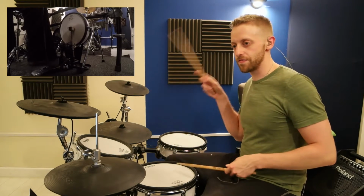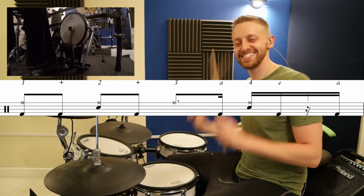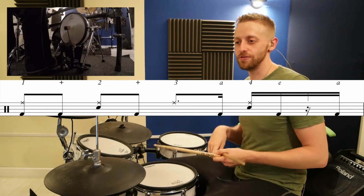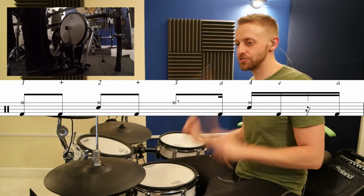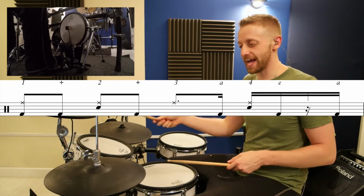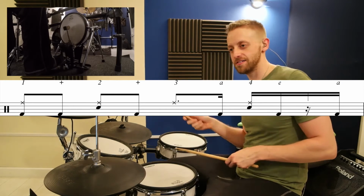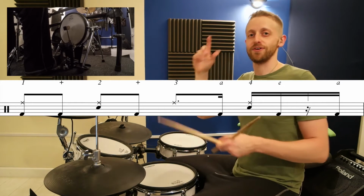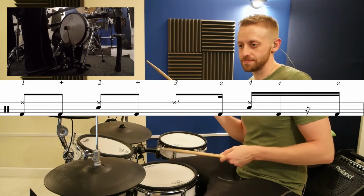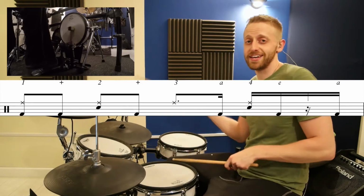So we're going to have 1 and 2 and 3, 1 and 2 and 3 E and a 4 E and a. So first half's quite easy, 1 and 2 and, then we're going to bring in these offbeat 16ths. So 3 E and a, 4 E and a. So just on the A of 3, the E of 4 and the A of 4. 3 E and a, 4 E and a. So that whole bar, 1 and 2 and 3, a 4 E, a.